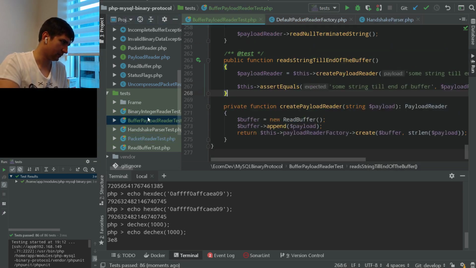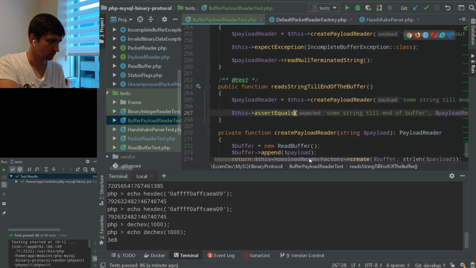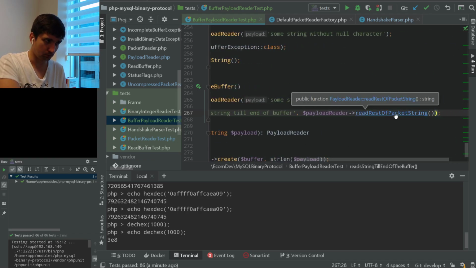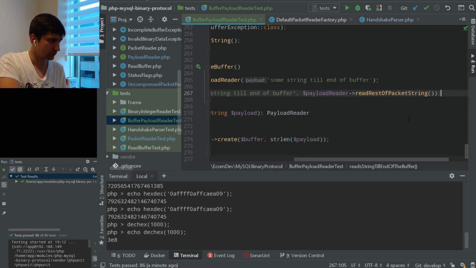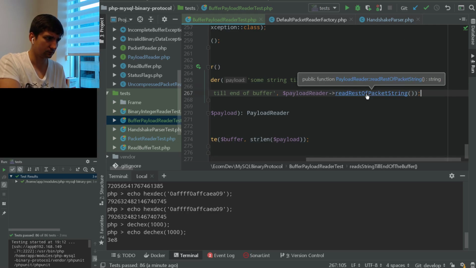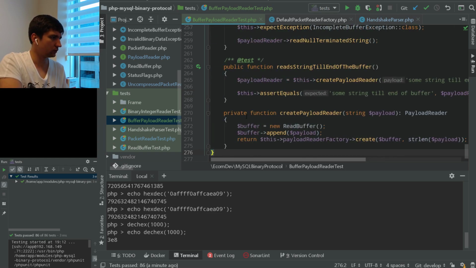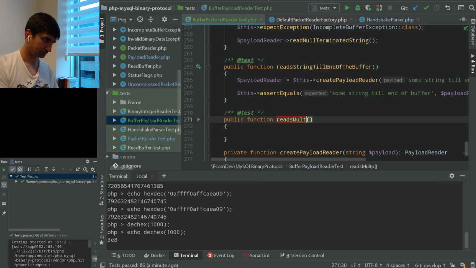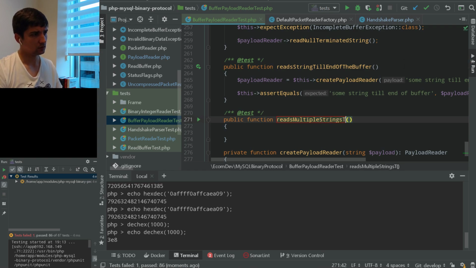So I'm gonna add this one here too. So we're gonna take read rest of packet string, and we're gonna create another test case here. Reads multiple strings that represent complete packet.